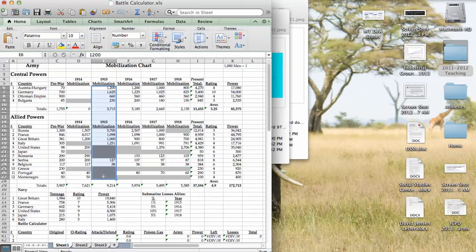Once they mobilize the first time, it's automatic the rest of the way. They don't have to tell you they're going to mobilize, because mobilization, once it's initiated, just continues on. And you do it every day. It doesn't take that long. You can do most of it in your head, but sometimes you have to use a calculator.